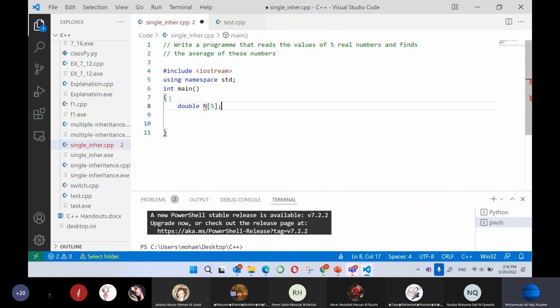Here, if you can see, we use the word reads. Reads means I should have a for loop and input cin.